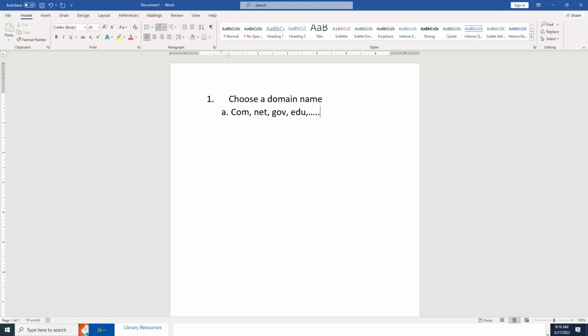You're not able to register a .gov domain, obviously, unless you are a government entity or doing a website for a government entity. Likewise with an .edu. But typically for the websites most people would do, they would do a .com, maybe a .net.